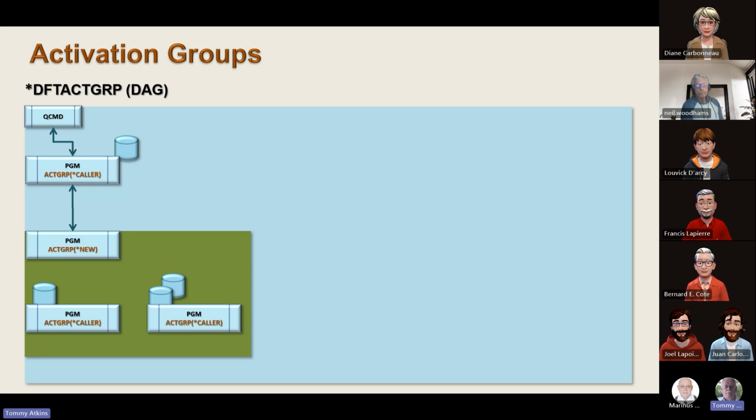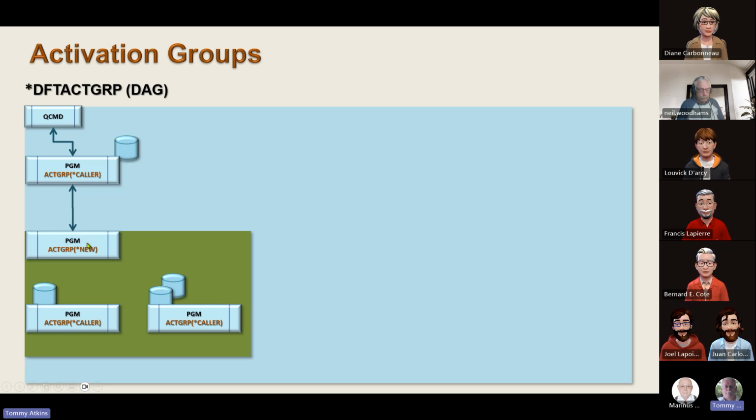Let me explain. If this program here made a change to that file, and this program here made a change to that file under commitment control, and by the way, everything should be changed to commitment control. But there was a change there, and there was a change there.